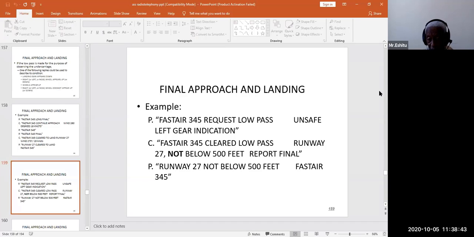So the controller said, cleared low pass runway 27, not below 500 feet. Do not descend below 500 feet above the ground. Maybe there is an antenna, or there are buildings around. The tower has something to see. So do not go below 500 feet above the ground. And the pilot acknowledged, Fast Air 345, Roger, not below 500 feet.